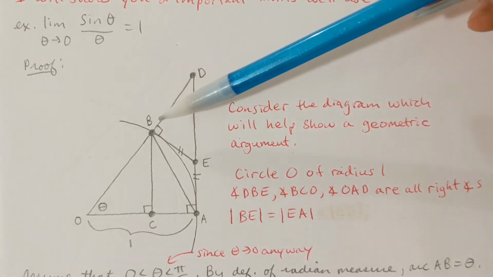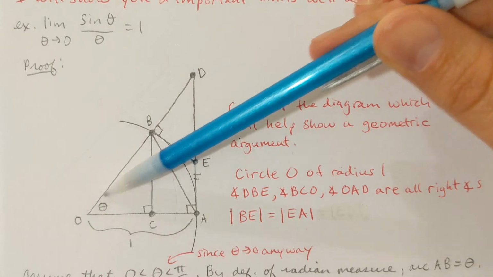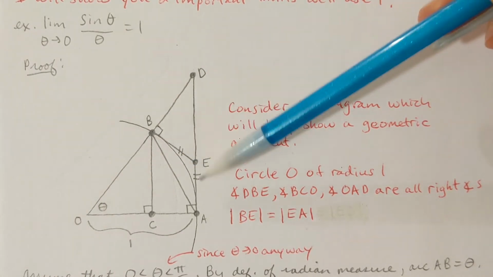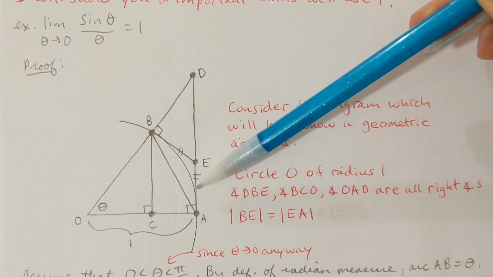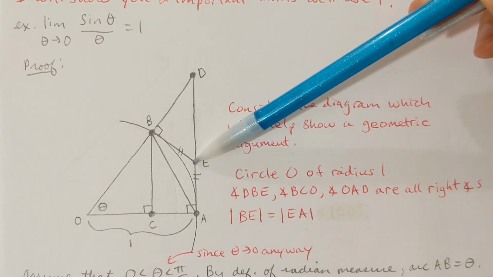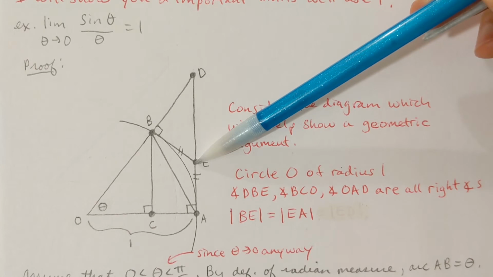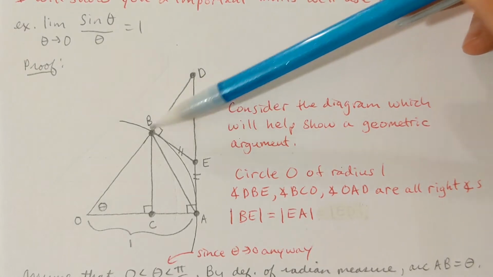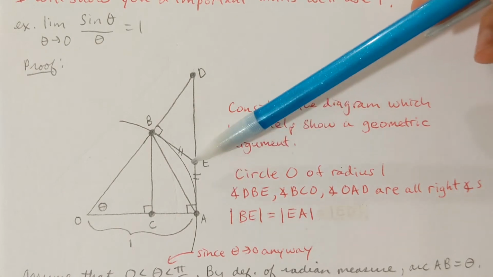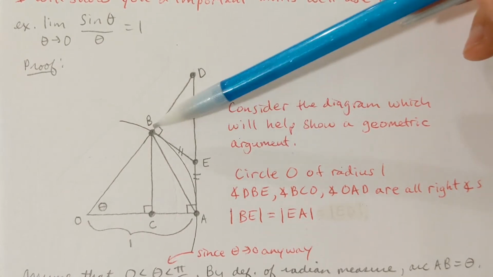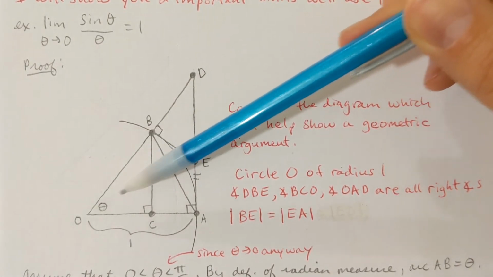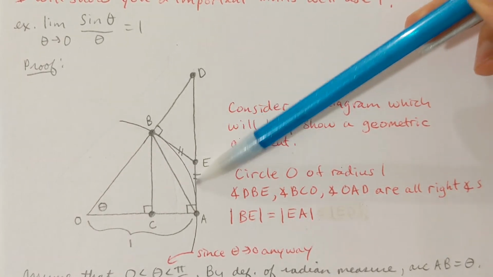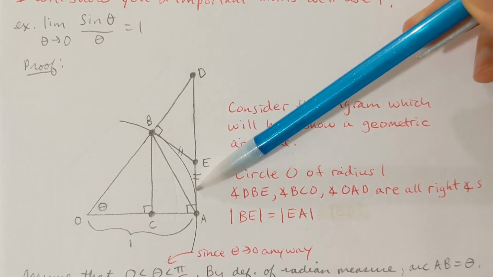I also want to position point B, this line here, in such a way so that if I draw a tangent line at point B and a tangent line at point A, those two lines will meet at point E, we'll call it, but I also want the measure of line BE and line AE to be the same. Okay, so this theta value is not just any value, it's specifically arranged so that these two line segments are the same measurement.